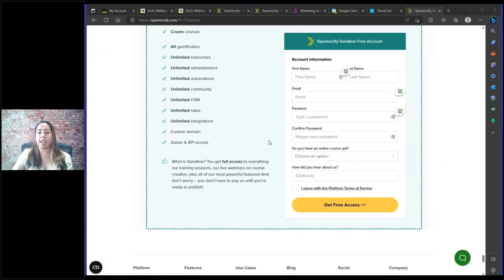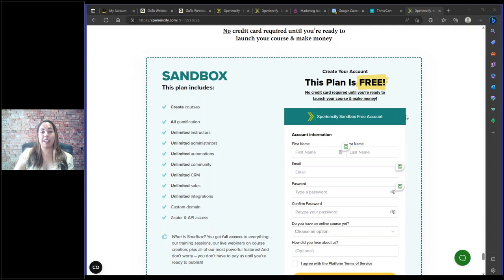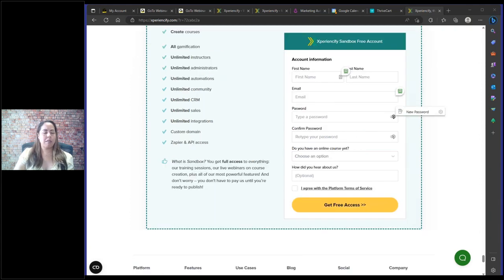I'm going to show you the inside of how I set it up. But like I said, I haven't implemented a lot of this, which I still need to. But you can see this is all the stuff that it comes with, and you can sign up for free, like to try it out. I think you get full access to everything. You can do everything, but you only pay when you make it live, right? So you would have it in draft mode, and when you're ready to launch is when you would actually pay for it.